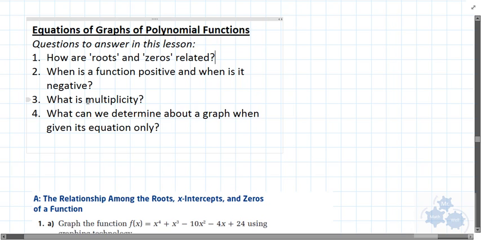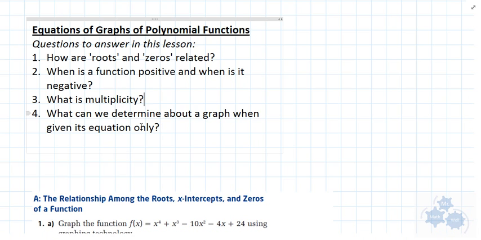We're going to introduce this word, probably really new to you, called multiplicity. What is that and what does it mean? By the end of this lesson, we're going to be able to piece together a lot of information about the graph of a function without actually graphing it. That's a big part of calculus actually. When you get to calculus, there's a whole section about curve sketching, and we use a lot of this as the basis for sketching very complicated curves. We also do calculus applications, finding derivatives, finding local extrema, and all that exciting stuff. But this is sort of the base, so you'll learn this first.